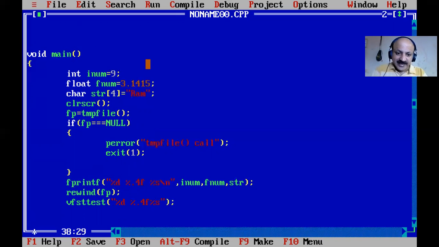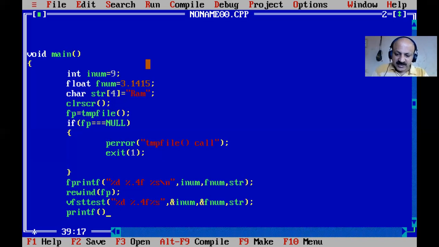Then we take the ampersand because we have to pass the address. So the i number, then the f number with ampersand, and for the last one the ampersand is not required because it is a 1D array, a string. The array name itself stores the address. So for the last one it is not required.